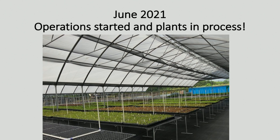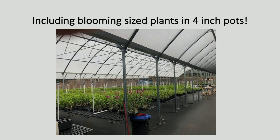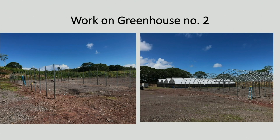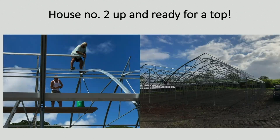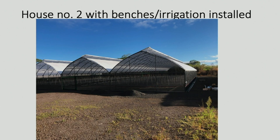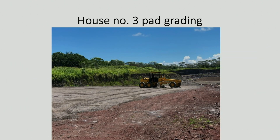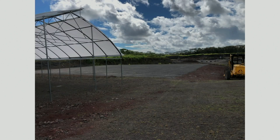By June of 2021, operations started — we planted a bunch of seedlings in greenhouse number one. We were also able to acquire larger plants from partner Elton Mao, which enabled us to get to market sooner. In the meantime, we started work on greenhouse number two next to greenhouse one. By November of 2021, greenhouse number two structure was completed, and shortly thereafter the greenhouse benches and irrigation system were installed. The pad for greenhouse number three was started and final grading was completed.